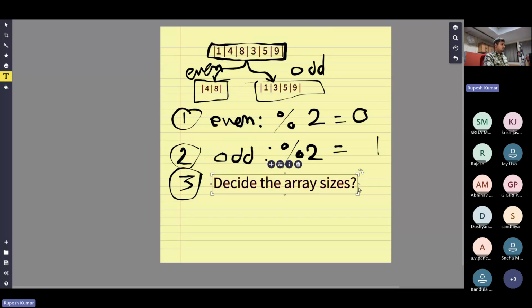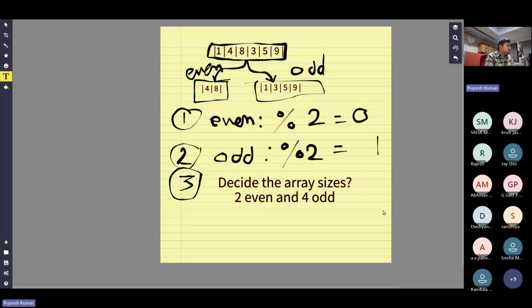For example, in the above array, we can see there are 2 even and 4 odd entries. So how to get these numbers? Anyone? It is straightforward. So you need to think of these things before writing the program, before solving this problem. Fine. Everyone? Anyone?